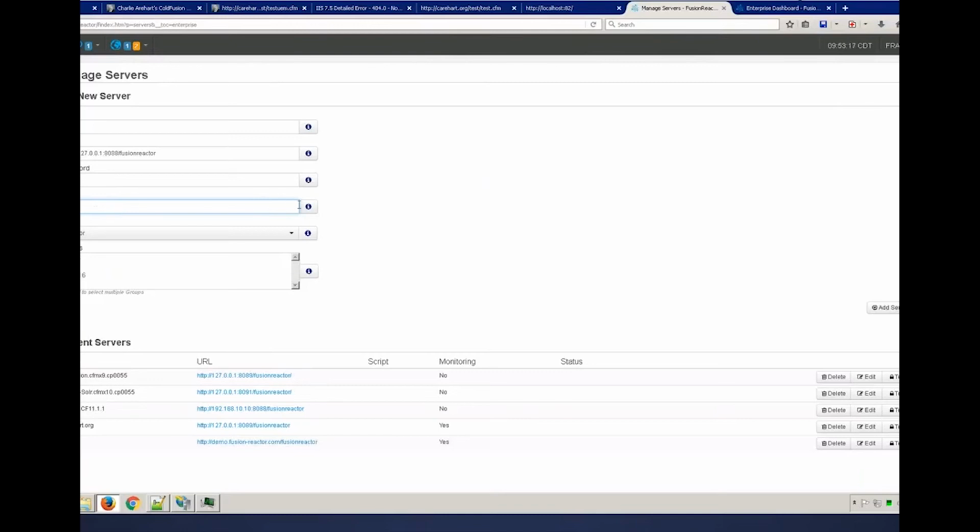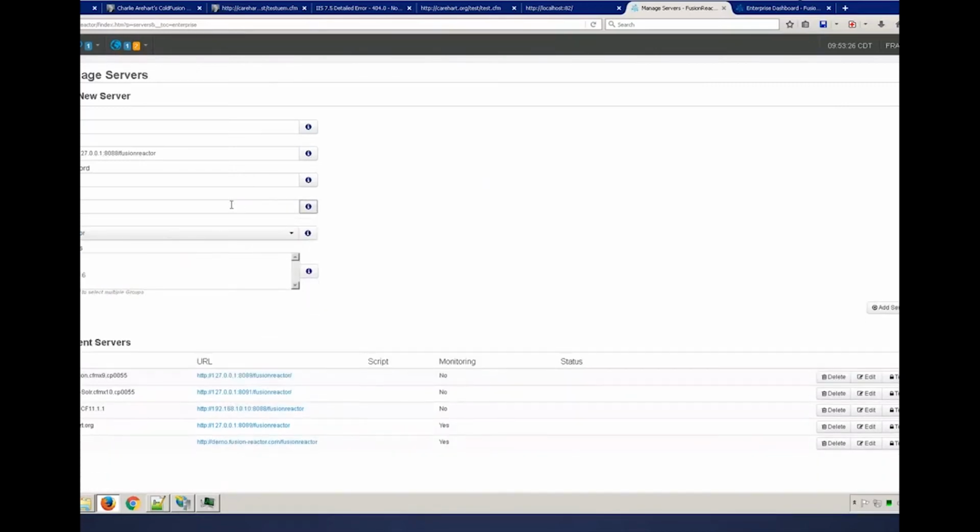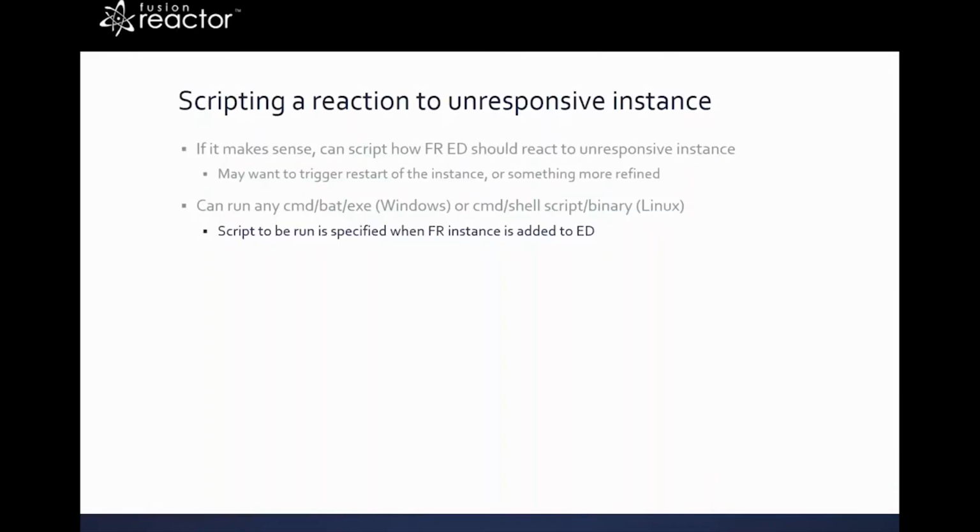So if you pointed to a script, and here's help about it, and there's documentation for it, because it's definitely a little bit more advanced topic, you could point to a script on the server where the dashboard lives, and that script will run when it detects that a given instance is unresponsive. And so obviously you could have different scripts for different instances. Pretty cool stuff.